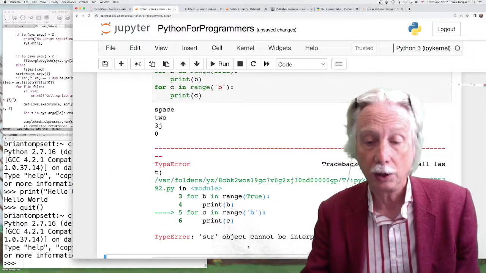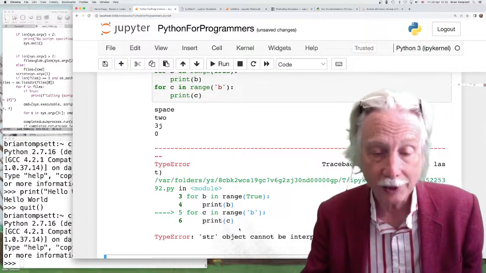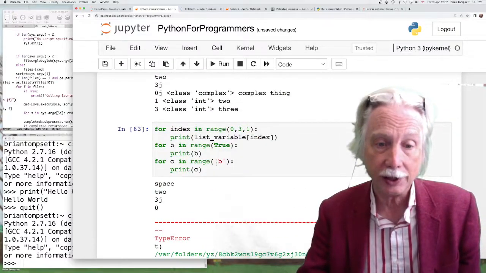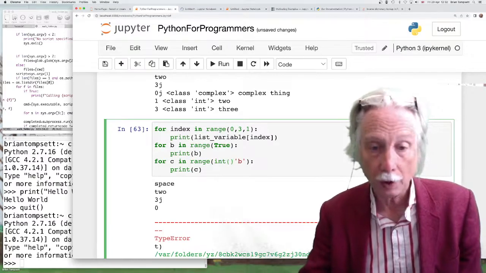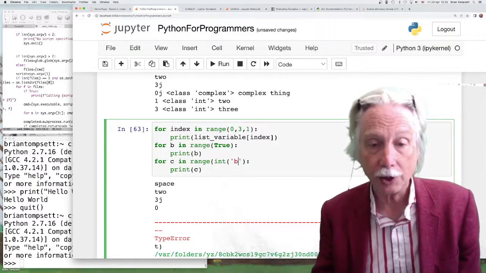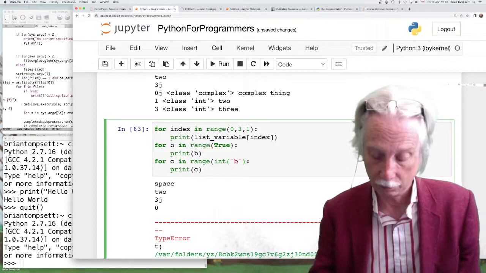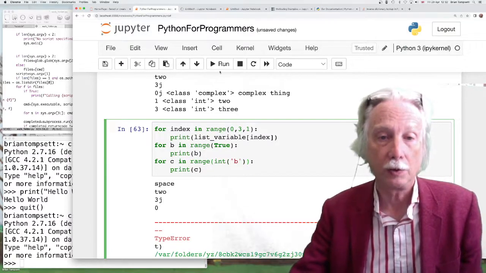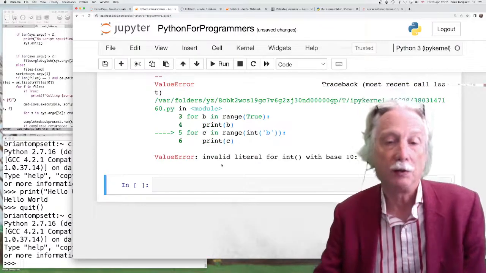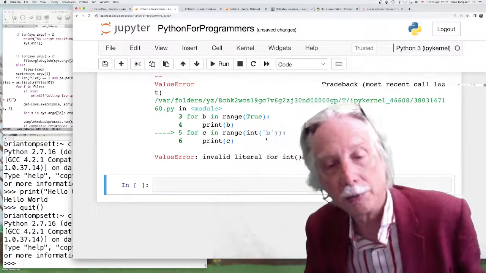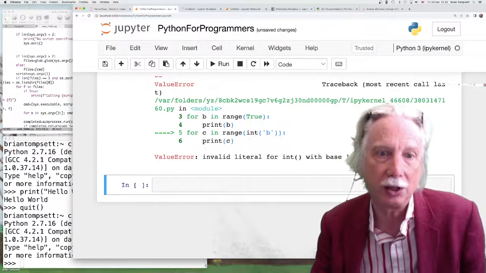No, so notice the range is only an integer. But I can probably do a type coercion here and do something very silly. No, and it can't convert B because it's trying to convert the string to an integer.